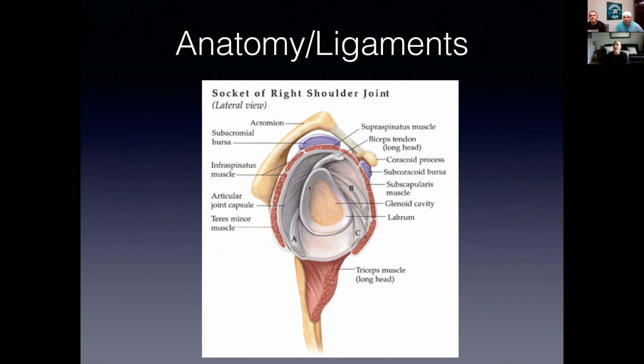In order to throw, when the ball rotates, it moves to a position of what we call external rotation, and that puts a tremendous amount of stretch on this front part of the capsule. If we go back a couple slides to that picture where the guy's got his arm here, we're going to put a lot of stretch right here. We need these muscles to contract to keep the ball from leaving the socket. But it puts a tremendous amount of shear forces on other areas. We're going to talk a little bit about that as we go along.